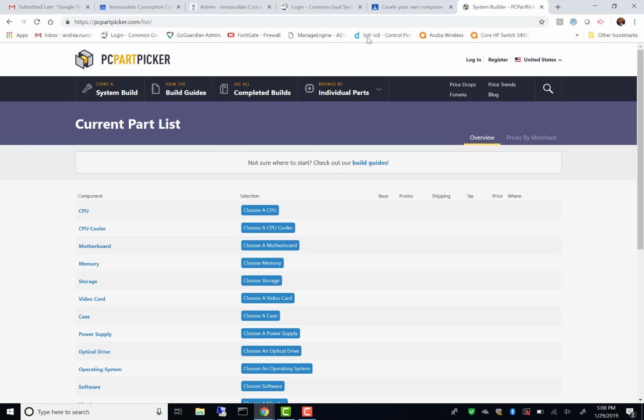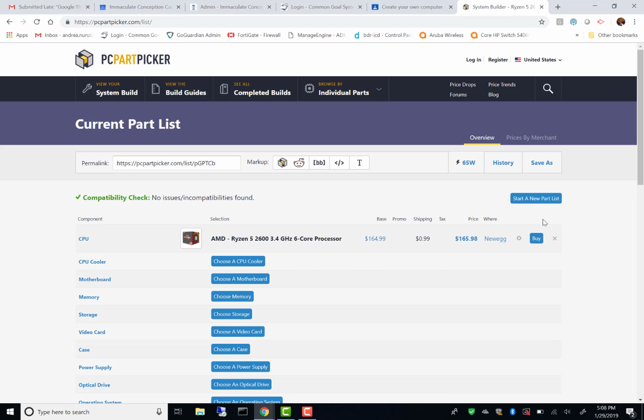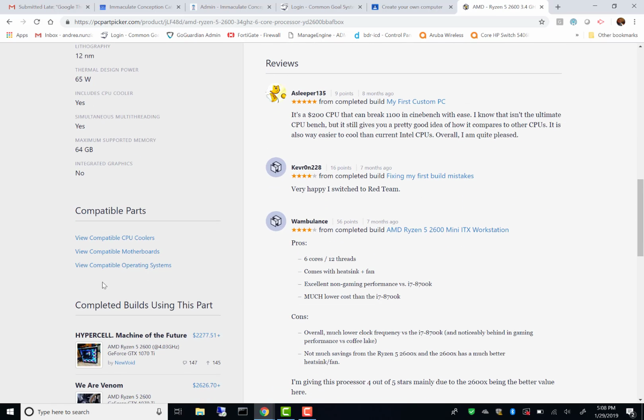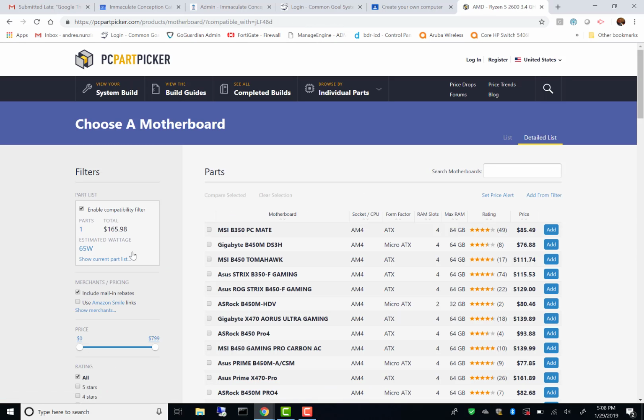The first thing, you want to choose a CPU, central processing unit. You're going to be given different options. So let's say that we're going to choose the first one, just to make it easy. I'm going to add this to my cart. Now, notice that if I click on the CPU itself and I scroll a little bit halfway down, it tells me the compatible parts. So I already know that if I want to choose a compatible CPU cooler or motherboard, I can just click here. So I click on motherboard. Now I can choose from one of these motherboards for my CPU. And once again, I'm going to choose the top one just because it's easier.